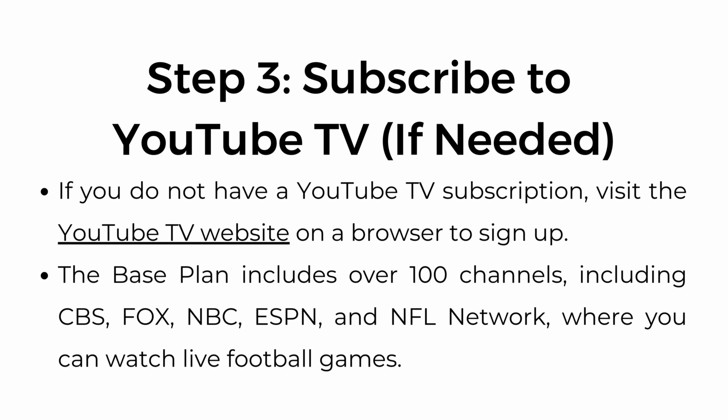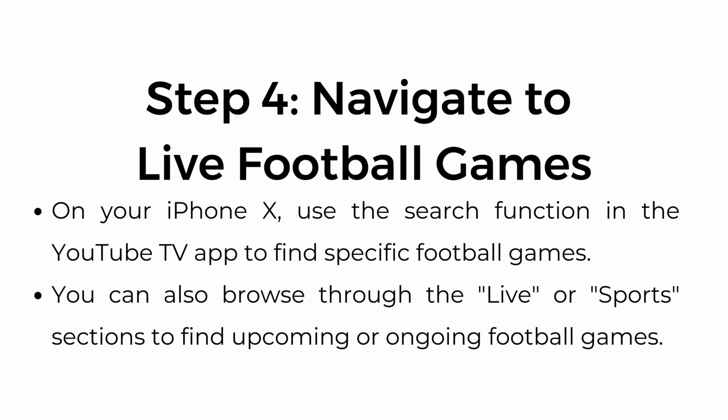Step number 3. Subscribe to YouTube TV if needed. If you do not have a YouTube TV subscription, visit the YouTube TV website on a browser to sign up. The base plan includes over 100 channels, including CBS, Fox, NBC, ESPN, and NFL Network, where you can watch live football games.